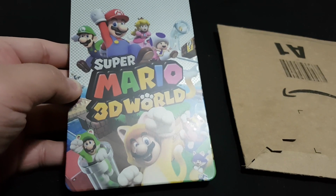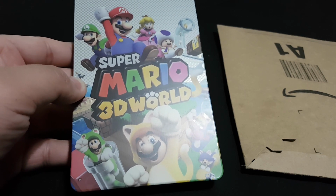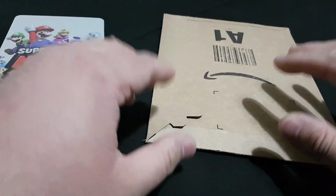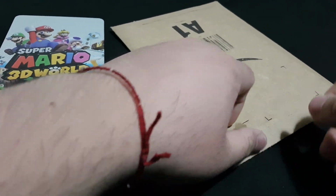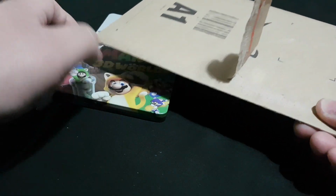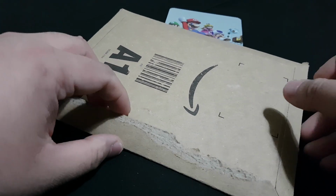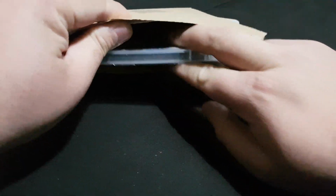So yeah guys, that was the unboxing of the Super Mario 3D World plus Bowser's Fury steelbook. Now we're gonna unbox the game. That's the main game. So now let's peel this off. Now let's take out this box.